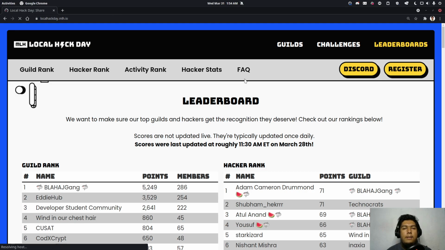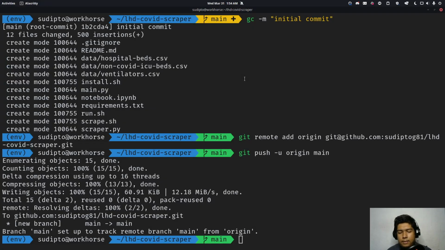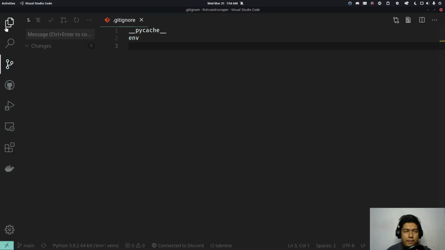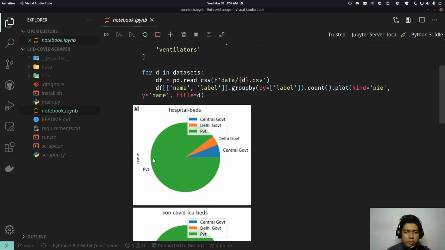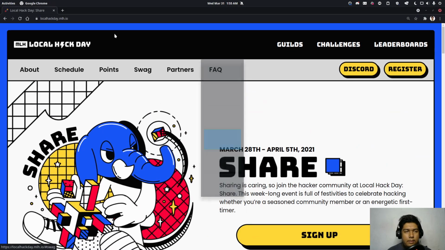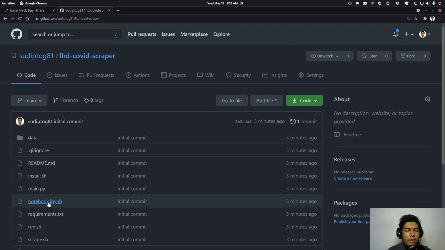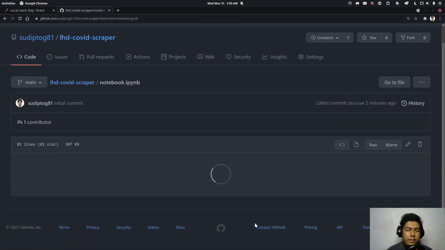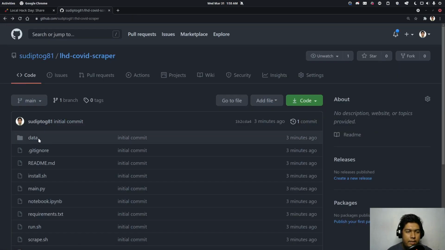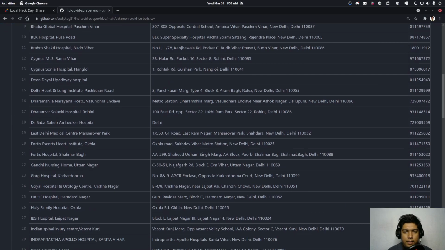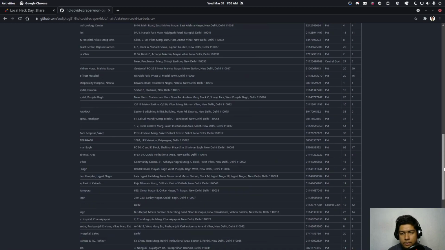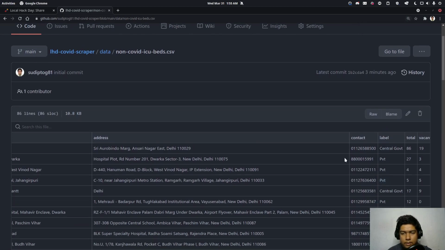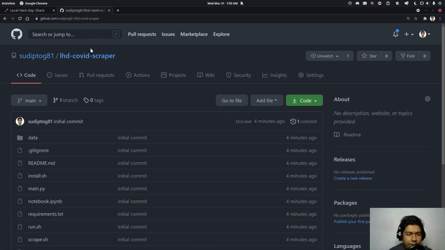But that is it for today then, or tonight. We created a coronavirus bed vacancy scraper, or say visualizer application. This is one of the visualizations that is already there on the Jupyter notebook, and this will also be viewable by anyone who visits this repository. So there we go, the data is available in this format. As you can see, GitHub is trying to fit all of the information and show it in a tabular form, because this is a CSV file, so it is doing a great job at this point.